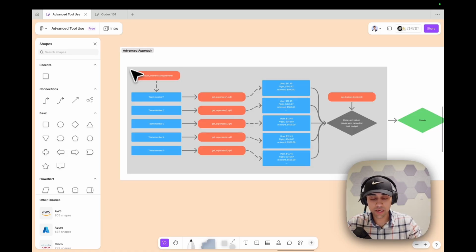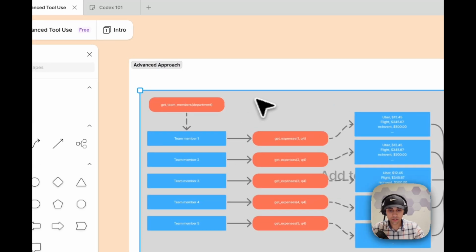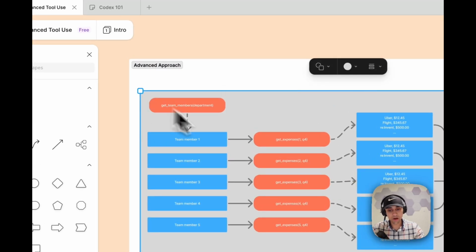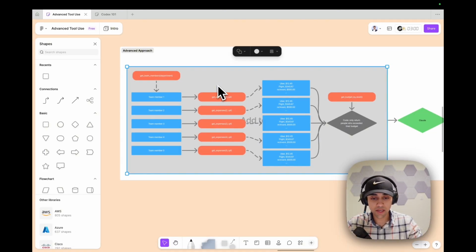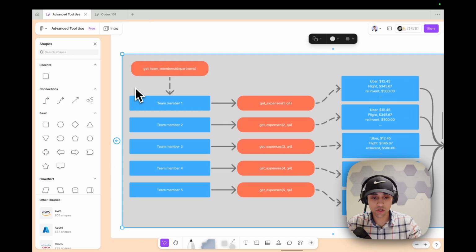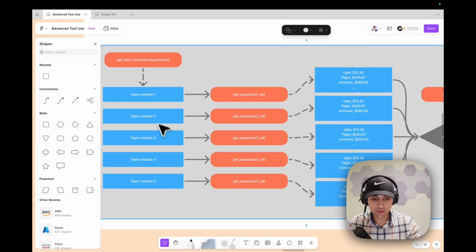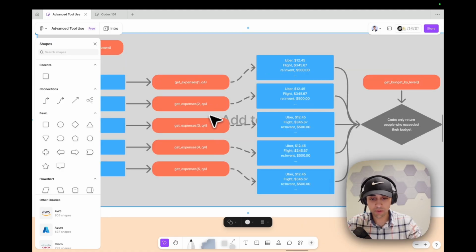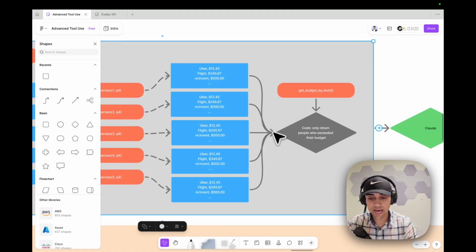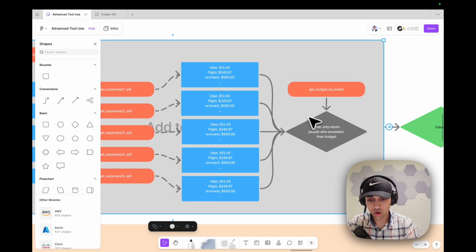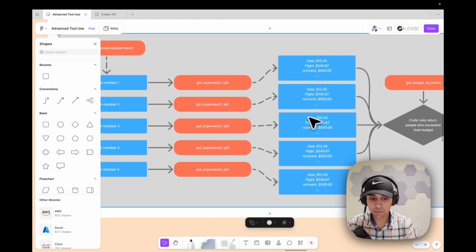So in the advanced use case, it's a very similar process, but you can see that I've basically put it in a gray box. And the reason is because this is all happening via code. And so none of what's happening inside of this gray box is being sent to Claude. Let me show you kind of what's happening. So we start again with the get team members tool call. We'll return the 5 team members. For each of those team members, we'll run the get expenses tool call. We'll get a list of expenses for each person. Each of these is 20 lines long. What's going to happen is the code will only return the people who actually went above the expense limit.